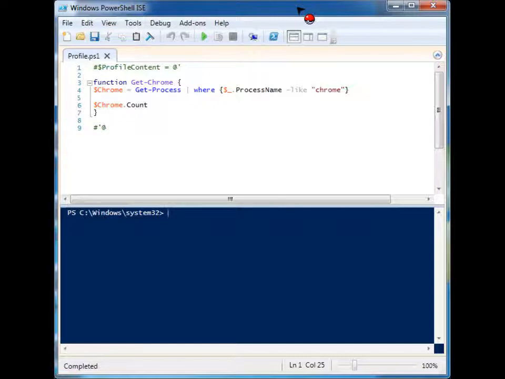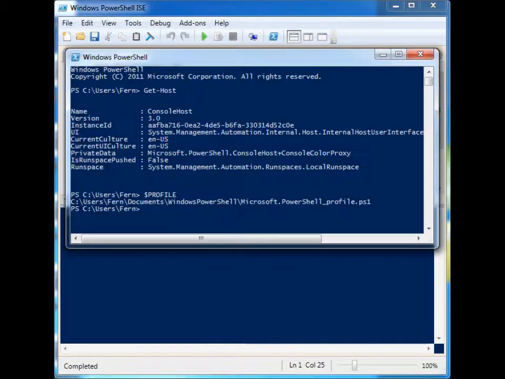And by the most general, I mean if it's in this one location, it will load this profile for all users on a system. But if the file exists in a more specific location, such as the current user profile that you're logged into, then it will load that most specific PowerShell profile. So I'll have them in the description where those different scope levels are. But there's also different environment profiles.